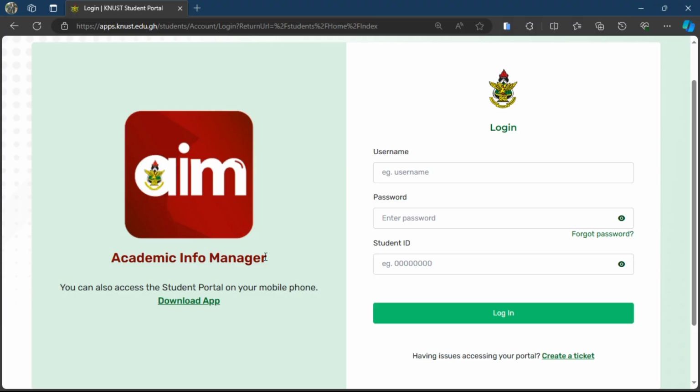So that is that. We'll go inside the portal, but before that I'll show you how to get your credentials or reset your password. That's the simplest way you can get all your credentials. But before you venture into that, you need the active email account you use in filling your school form.